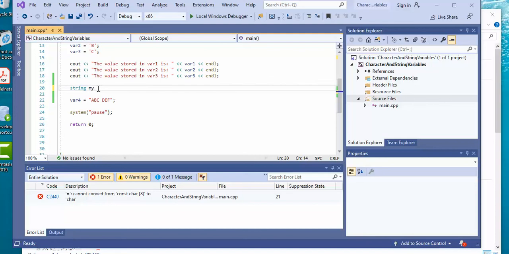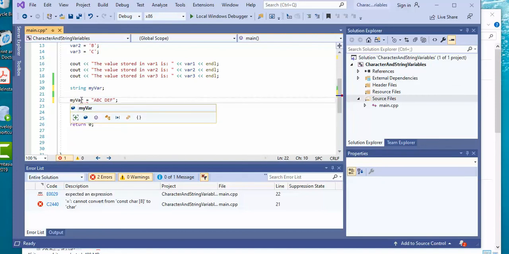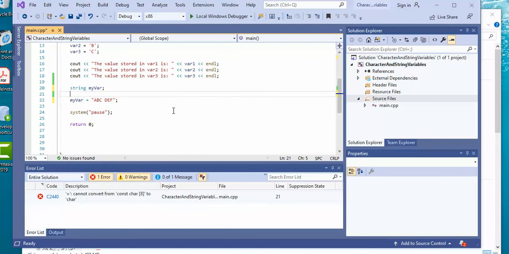And then I'm assigning this my var the value A, B, C, D, E, F, and then I'm going to print this. If you see here, this seems to be working all right now because the error which was there, the red squiggly, is no more there.